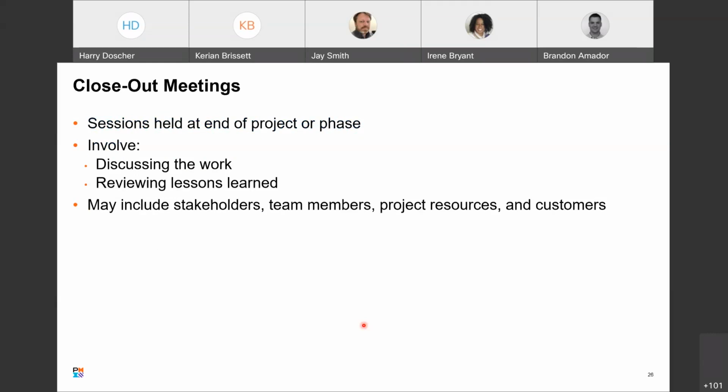What you want to really understand is any of the difficulties that the customers had, any of the difficulties that the project team had in developing the project, so that the next time around you can craft your requirements or your features and user stories in a way that avoids some of the problems that you've seen within this project. Okay, so just using this to become better the next time.